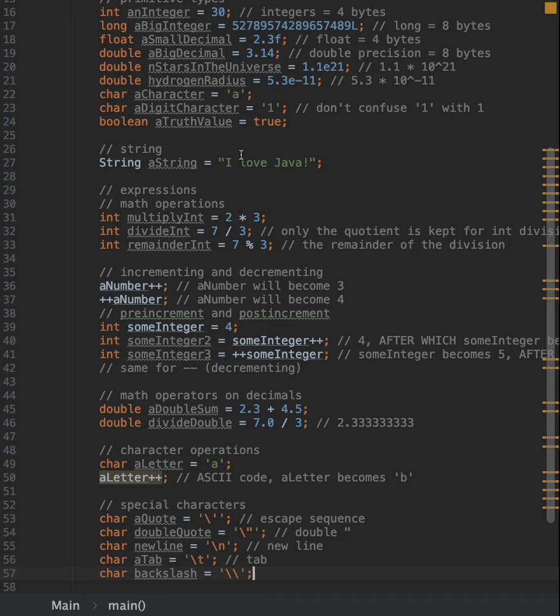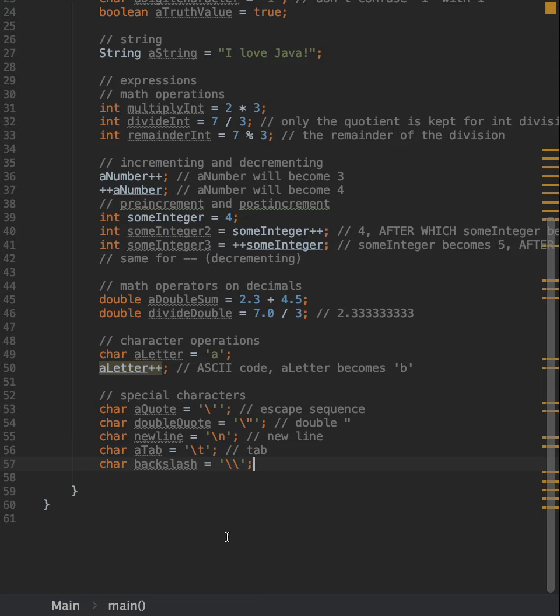So if you print "I love \\ Java", then a single backslash will be printed to the console. All right, so these are special characters if you want to print something very interesting to the console. So remember these. Now, finally, let me show you some boolean operations.